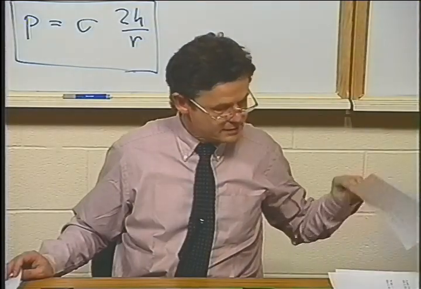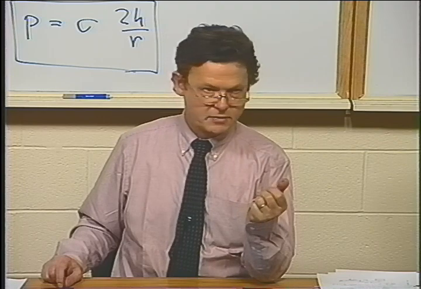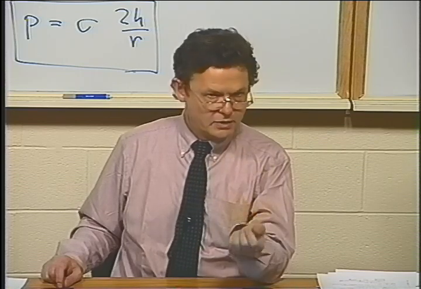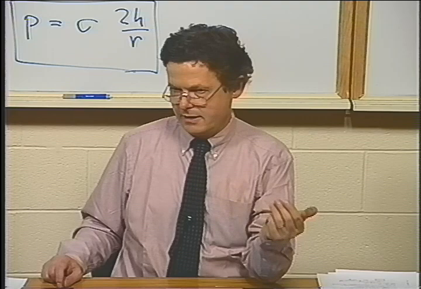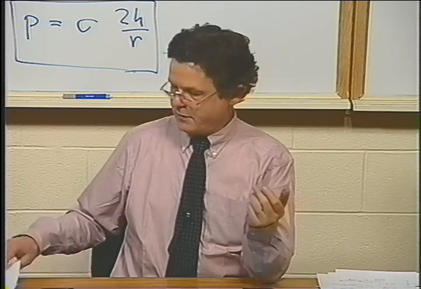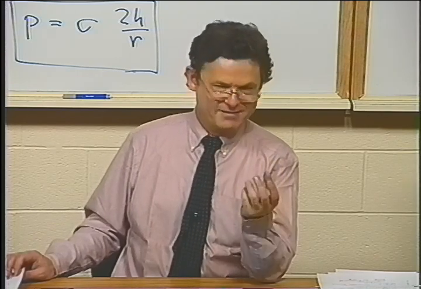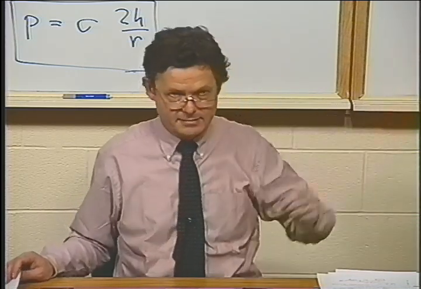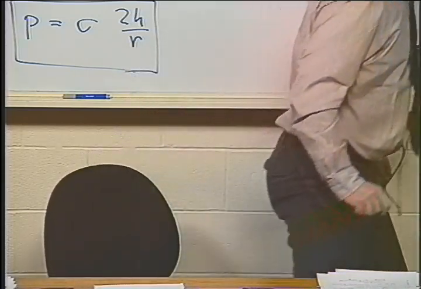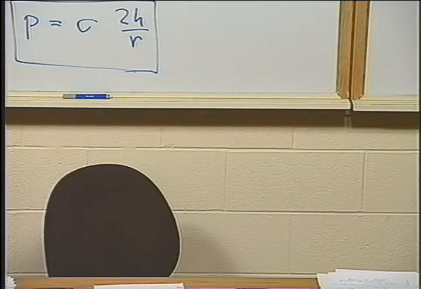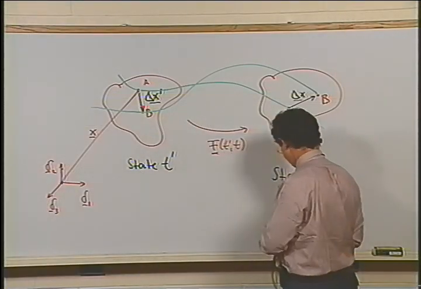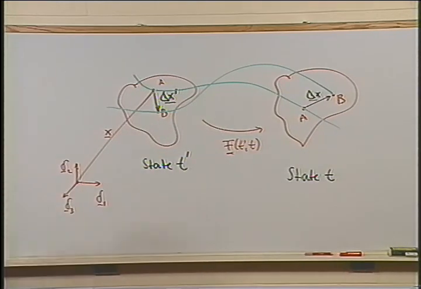Therefore, the conclusion is, if you know F for a strain between T prime and T, you have a complete definition. You don't need any more. F gives a complete description of the deformation from state T prime to T. And that's why we could, for instance, say, go from here, it's just F between T prime and T. That's a complete description of this deformation.